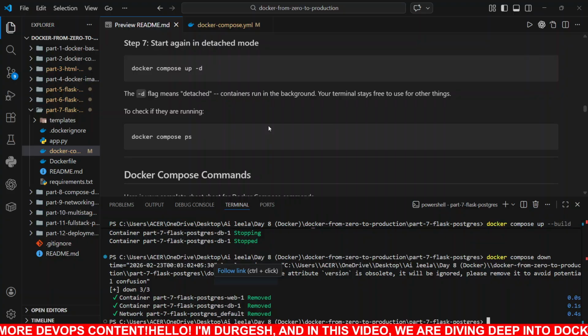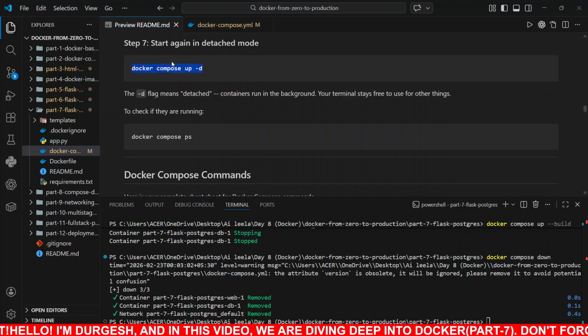Means containers run in the background, your terminal stays free to use for other things.